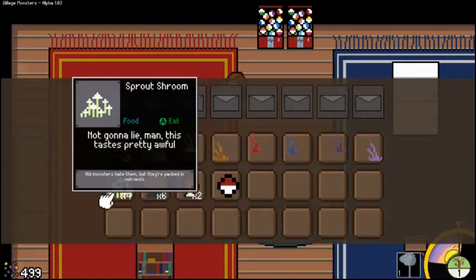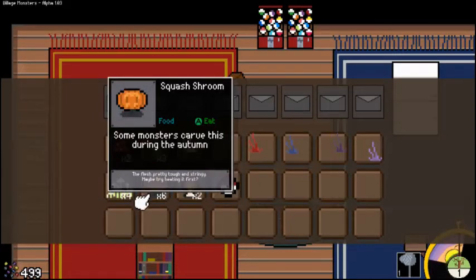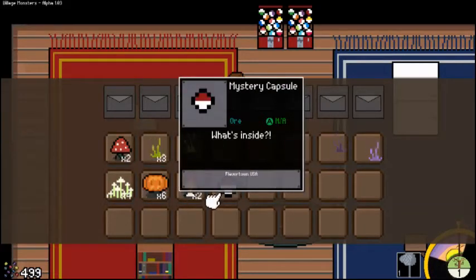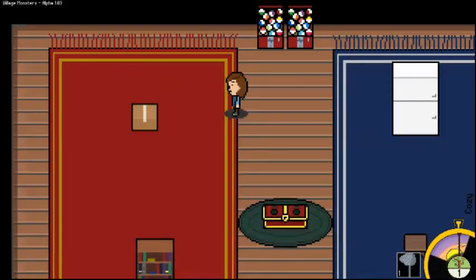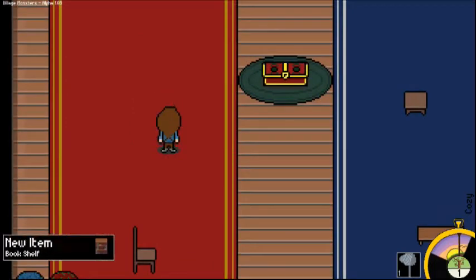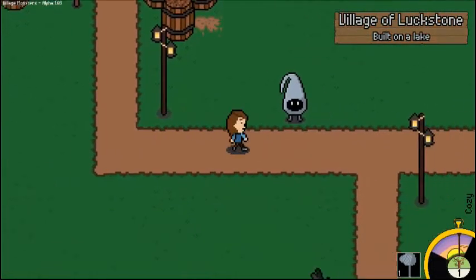So we get two different kinds of one. Man, this tastes pretty awful. Kid monsters hate them, but they're packed with nutrients. The flesh, pretty tough and stringy. Maybe try heating it first. Wow, it's way harder than you imagined. And a mystery capsule. Oops, sorry. Whoops. I didn't mean to just steal a bookshelf.